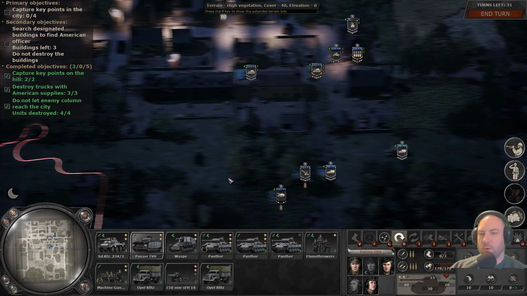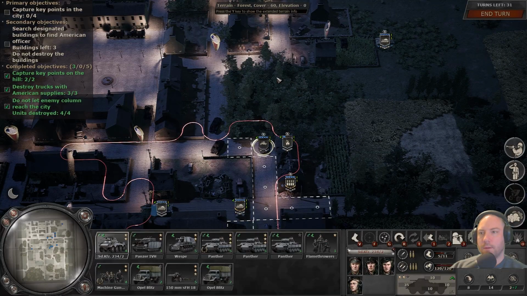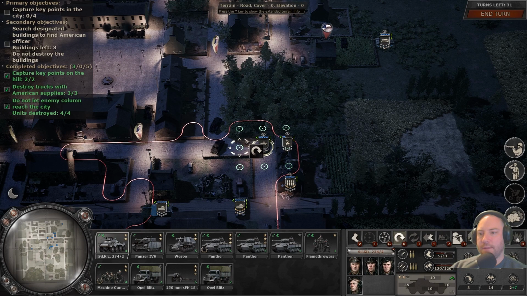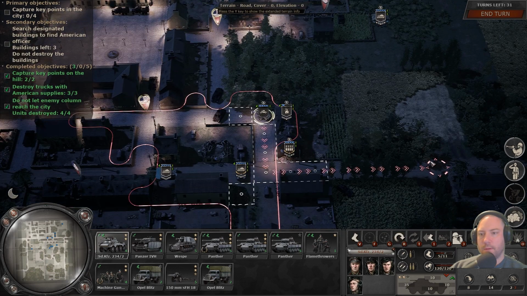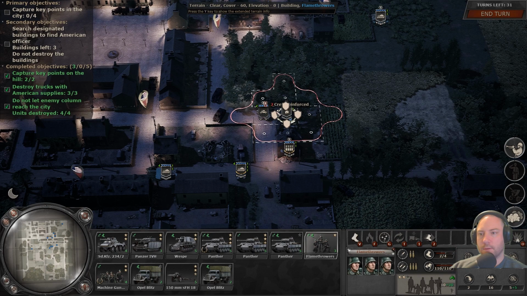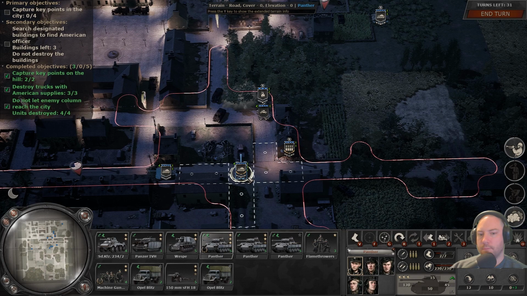Make sure he's facing the right way. Yeah, I'm not seeing anything over there. I'm going to throw smoke here, and I'm going to use this on my flamethrowers. Move them up as well, MG squad.